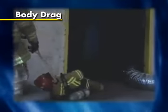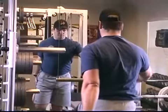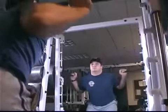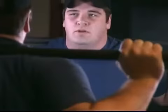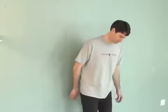Regardless of the type of patient move you utilize, keep in mind the safety of your patient as well as your own. Always act on the side of caution. Remember, even proper body mechanics cannot sufficiently protect you if you are not physically fit. A proactive, well-balanced physical fitness program includes flexibility training, cardiovascular conditioning, strength training, and nutrition. Special attention should be given to strengthening the abdominal and leg muscles, as these are the primary muscles used when lifting. Here are a few simple exercises that can strengthen your back muscles and abdominal muscles.